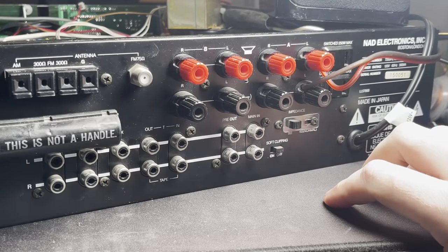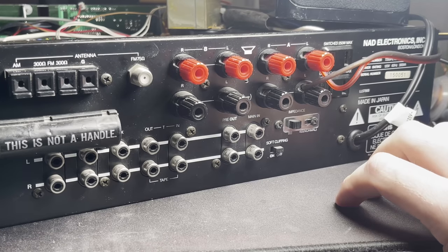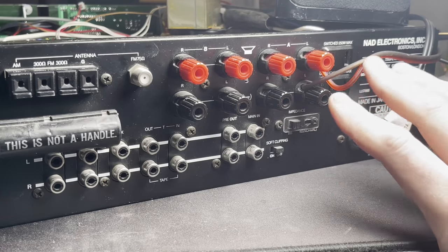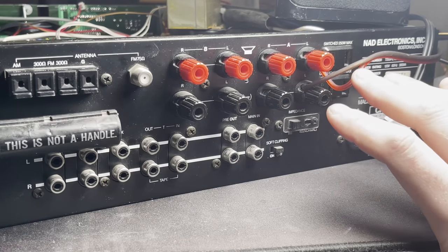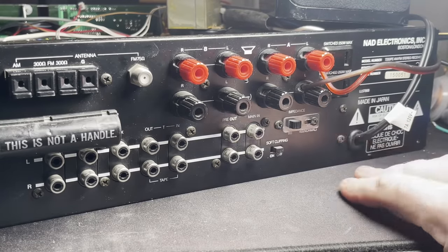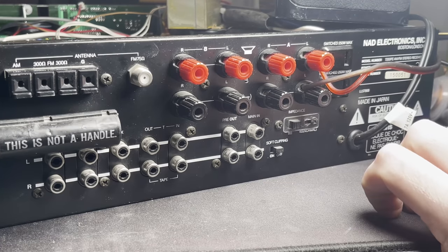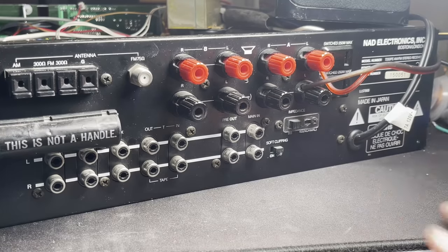Well, this is quite some time later. I've spent a lot of time trying to trace the signal to figure out why there doesn't seem to be any signal getting into the amplification stage. And the reason I've discovered is because I'm an idiot. I'm sure a lot of you can notice what the issue is here, but it took me seeing a picture of the back panel of this in the service manual to realize something.